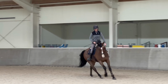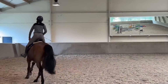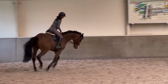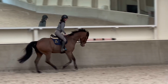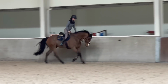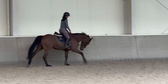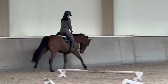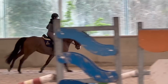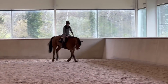I also find it a really helpful tool for getting horses to push off both hind legs equally and become straighter. That's why I always use cross poles as bounces, because they're really good for getting the horses straight and using their shoulders nicely. And I also have the V poles on the middle part, again just for that straightness. So once I've gotten them to the grid straight and relaxed, I just keep a soft rein, a soft seat. I just use my leg as needed, but that's all the help I give. It's just for the horse to figure it out.